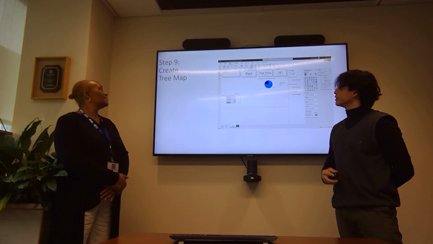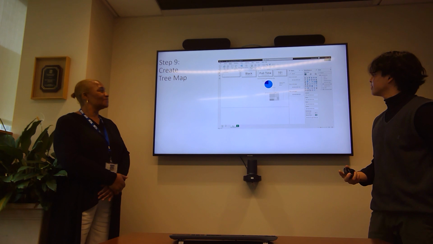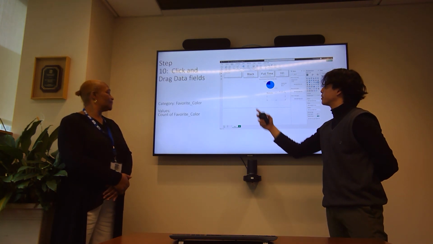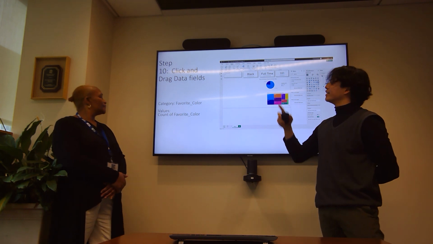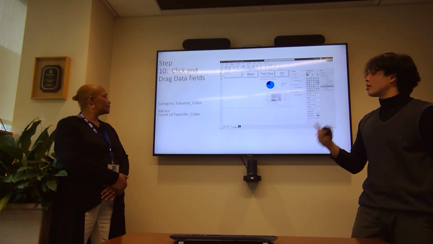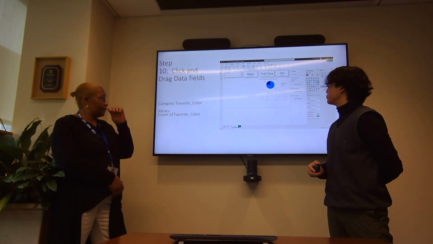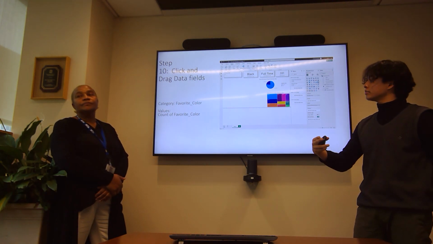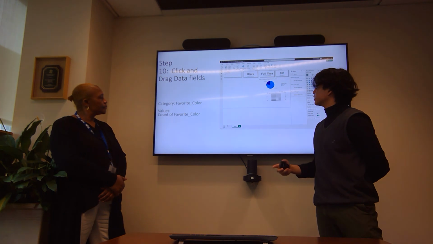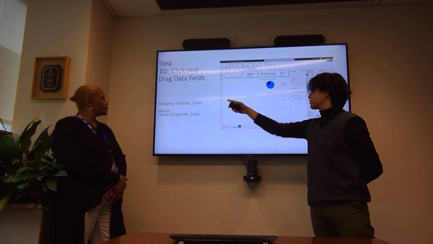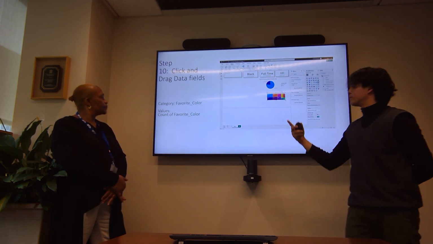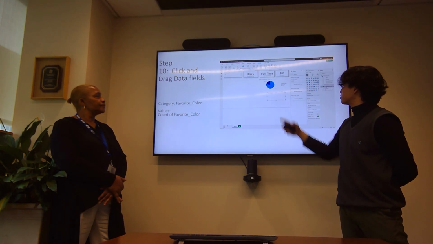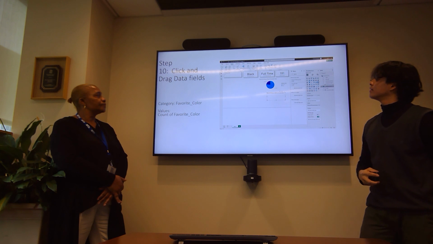And in step 9, we basically create a tree map. And then again, a tree map has different categories, that being favorite color. A tree map has different properties compared to a pie chart. Recall, a pie chart has legends, but now a tree map has category. And once again, for the values, we're doing the count of occurrences of favorite colors. So that's what's gonna be displayed.